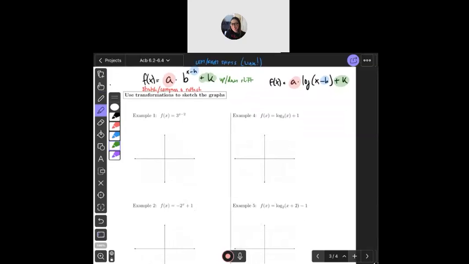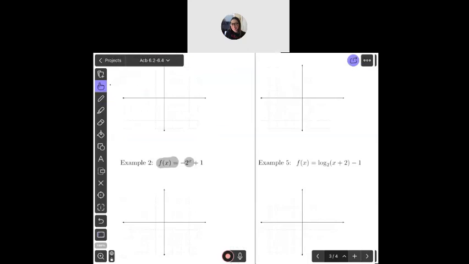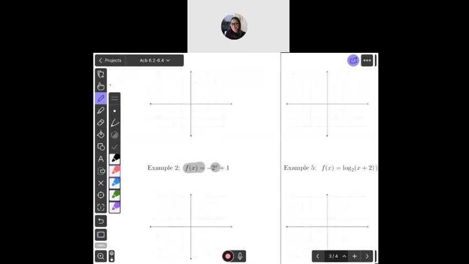So as you look at these guys, that's one of the first things I'd have you guys do: identify that base function. So here the base function is f of x equals 3 to the x. Where's that? What's that 2? Okay, well, I see the 2, but that's not part of the base function. Here, the next one, we have f of x equals 2 to the x. All right, what do we see around that 2 to the x? Okay, well, I see a negative sign, and then I've got this plus 1 back here.